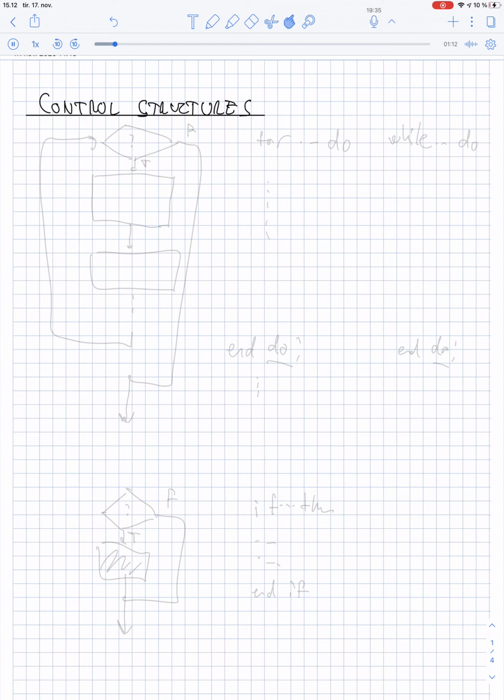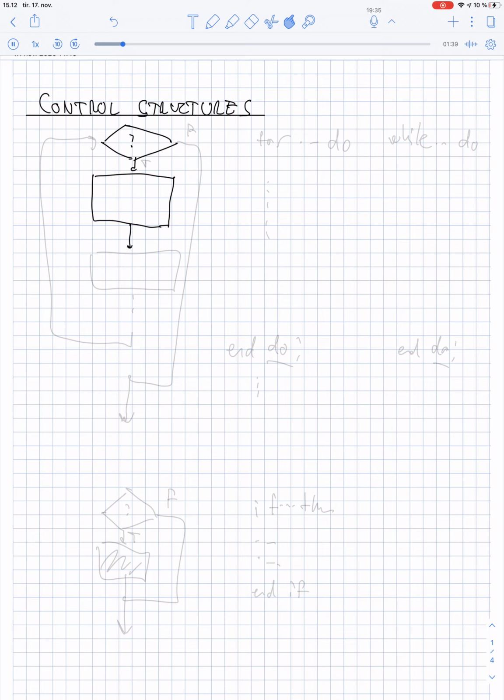And what I mean by repetition, and I'm just drawing a suggestive figure in the old-fashioned way of a flow chart. So the way this works is that you start out by asking some sort of question. So you are interested in some sort of condition being true or false.